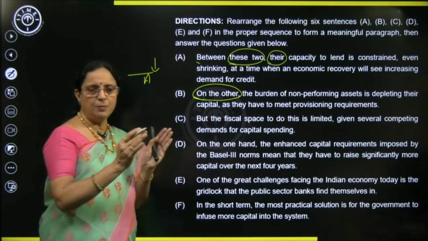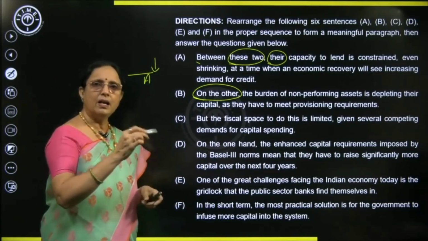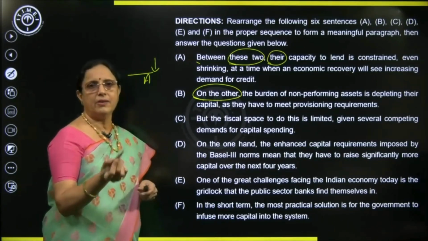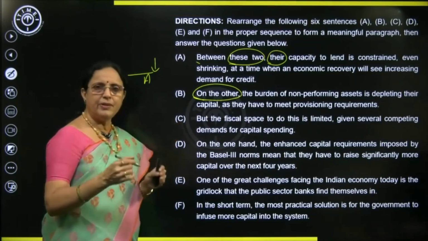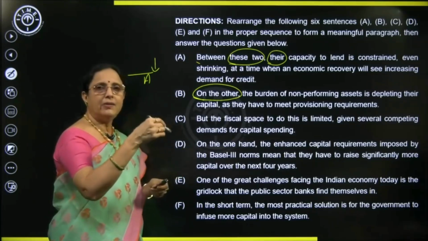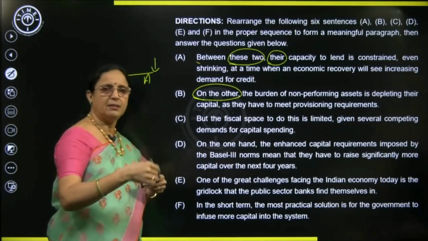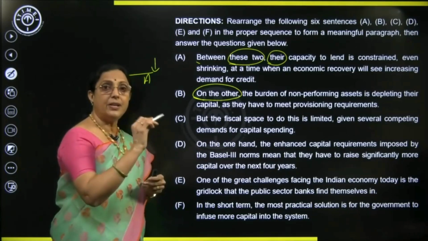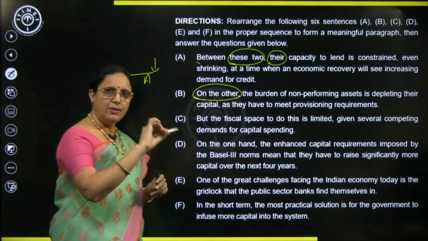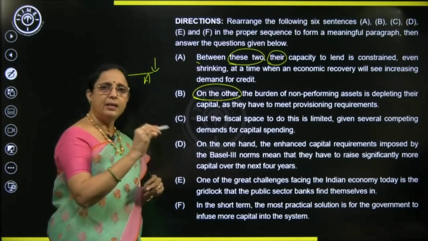Right? That's a combination. That's a continuity. On one hand, on the other hand. Alright. Or on the left, on the right. So, if you read regularly, you know about these combinations, you know how we write the paragraphs using these sentences, right? The phrases connecting the two sentences. Am I very clear? So, on the left, on the right, on one hand, on the other hand.